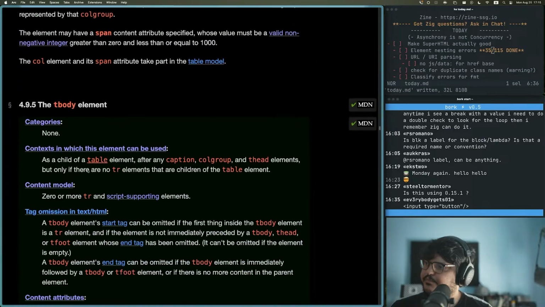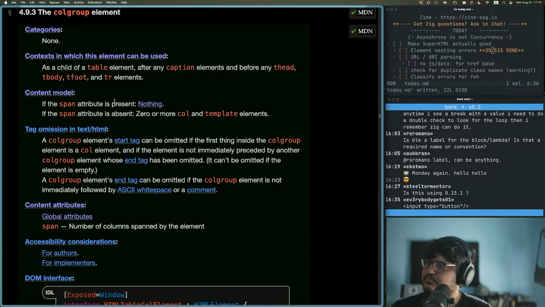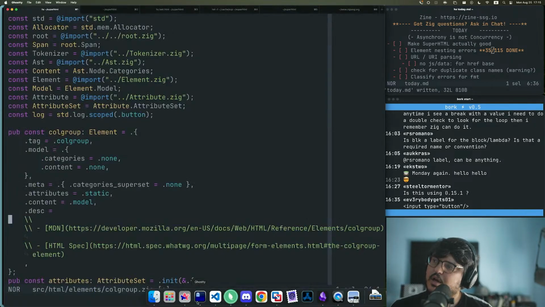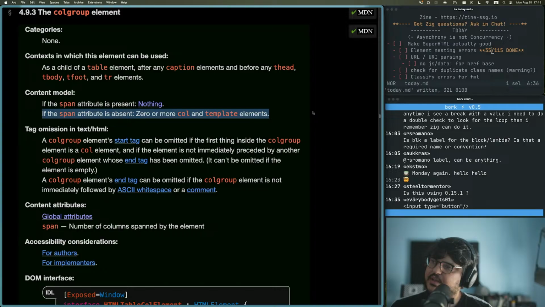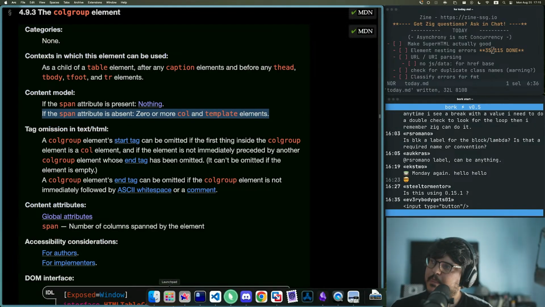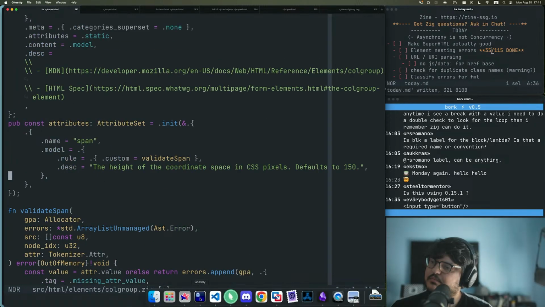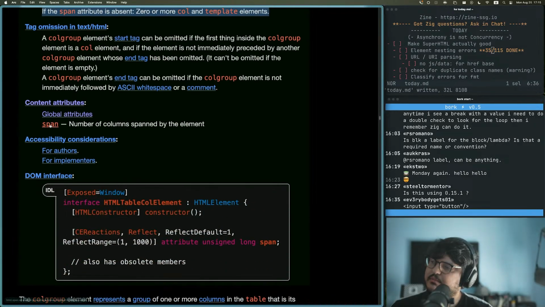Let's see what's in a colgroup. Category is none. Content model, it's complicated. So it's basically none. It's basically this for colgroup with these special rules. And it has span as an attribute. Oh, this one also has span.